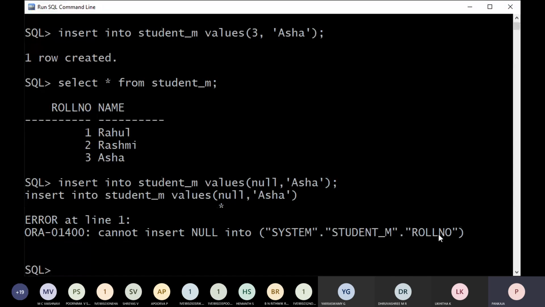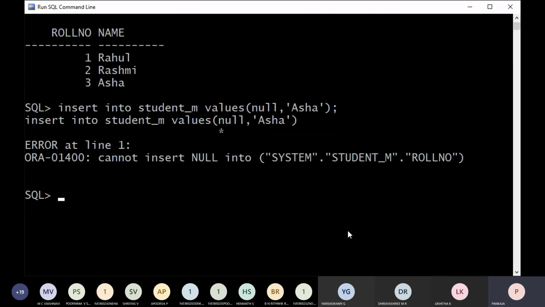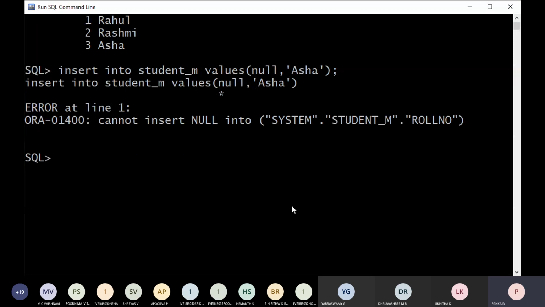You are already familiar that a table can have a primary key composed of one or two attributes. Not necessarily only a one-attribute primary key. You can have two attributes together forming the primary key. That type of primary key we call a composite key, a composite primary key.